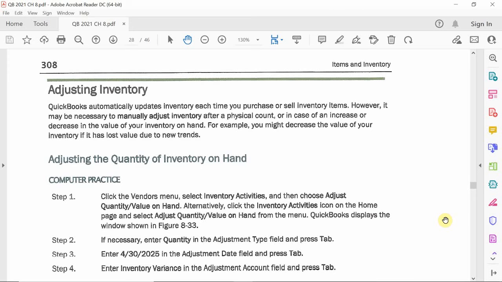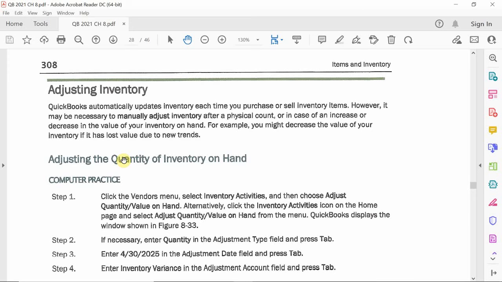Now, there are many reasons that you have to adjust your inventory. Maybe you broke some items along the way, or maybe you took some items out and put them on display. But the most common reason why you would adjust inventory is due to the market, especially with the products that you sell.